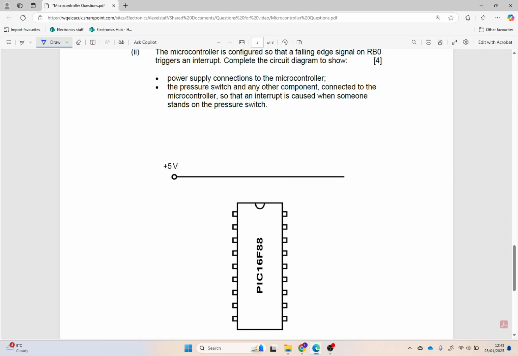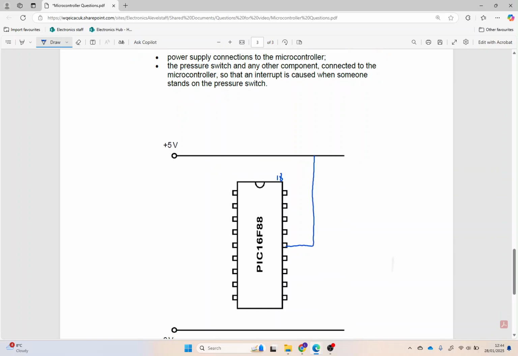First of all, we need to connect the power to the IC. If we look down on our chip here, pin 14, that's pin 18 here, is VDD, and it needs to go to our 5 volts.